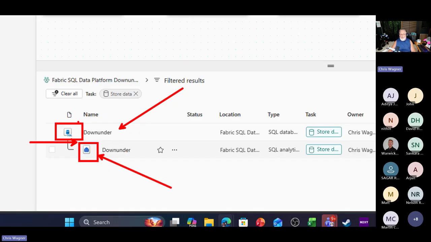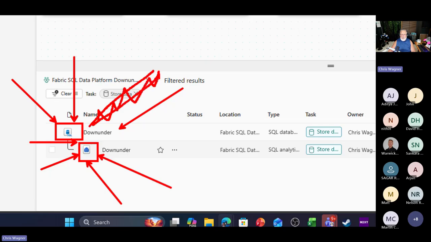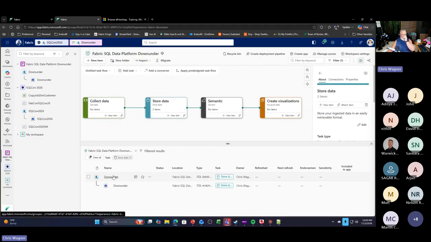Automatically created. What this is going to allow me to do is my apps are going to run off of my SQL database. My reports and my semantic model are going to run off my SQL connection. That creates that hard separation between the two, so my apps can be completely free and clear to connect to the database. My analytics can connect to my database down there. Okay. All right. So my database is up.